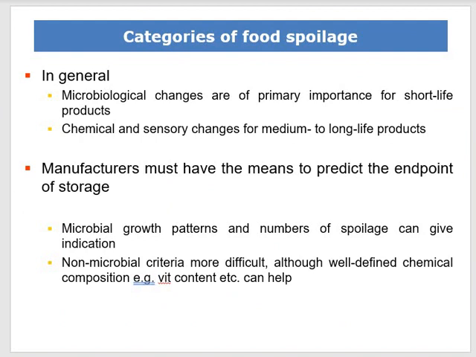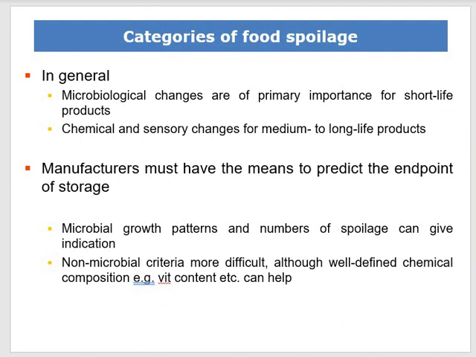Okay, so it's very important that as a manufacturer, one must have the means to predict the endpoint of storage, because you cannot overestimate or underestimate the shelf life. If you underestimate, a lot of products will be thrown away before their actual spoilage. And if you overestimate, your product might be on the shelf but already spoiled, and that can have a reputational impact on the business.